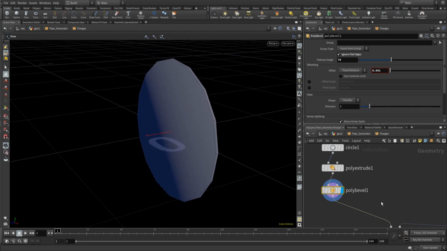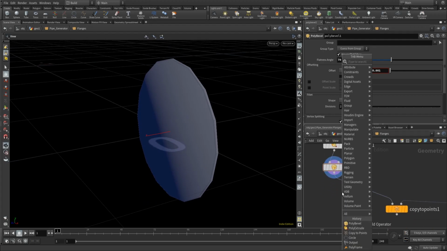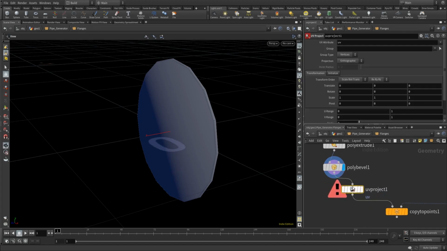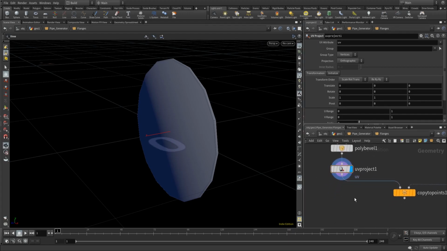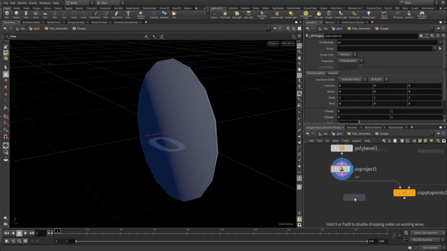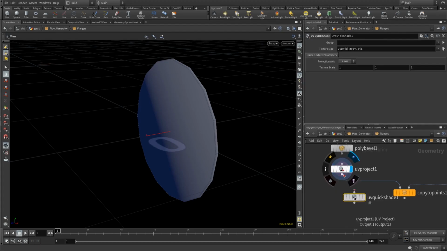Okay, and then from there on, what I first want to do is, because UVs are obviously important, I'm going to create a UV project. What UV project does is it basically projects UVs on there. To visualize those, we're just going to type a quick UV shade or UV quick shade. If I drag that on there, we'll actually see what's going on.